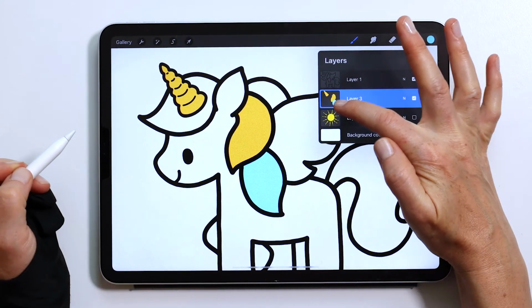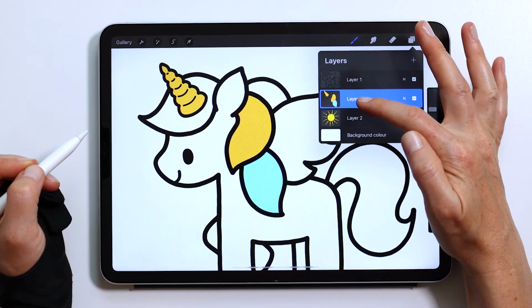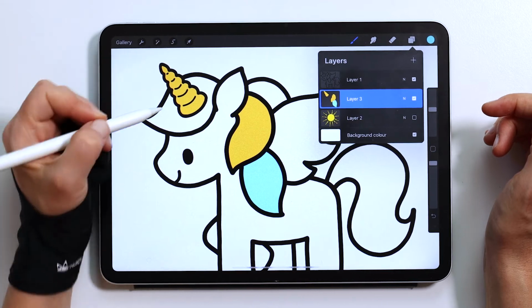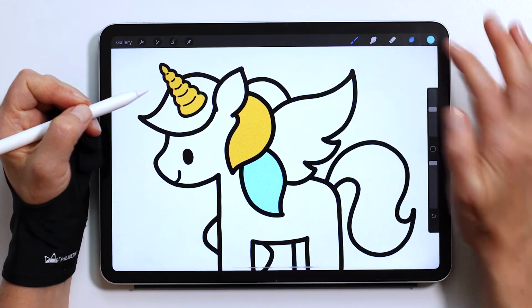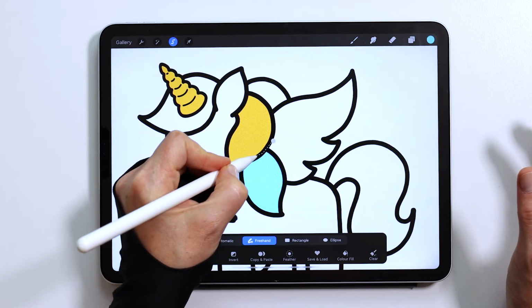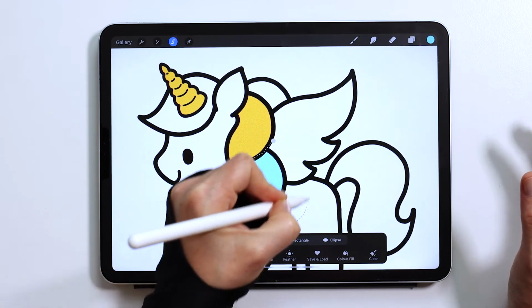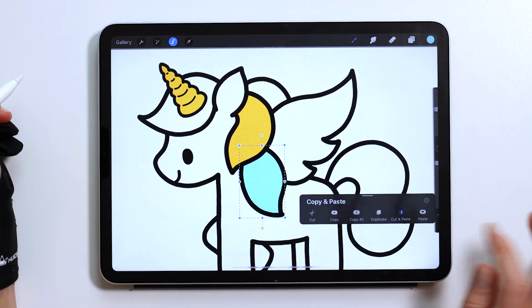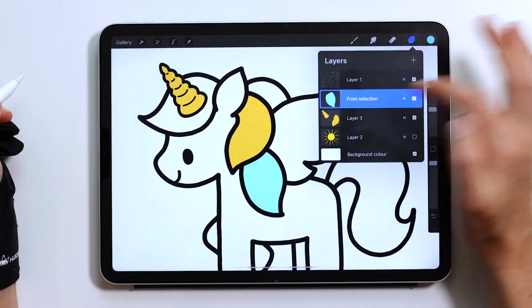And because these two pieces are on the same layer, you will not be able to just go and do the same adjustment as I showed you in the beginning. So had we put this blue on its own layer, I'm going to select it and pop it on its own layer. You see, it's on its own layer now.